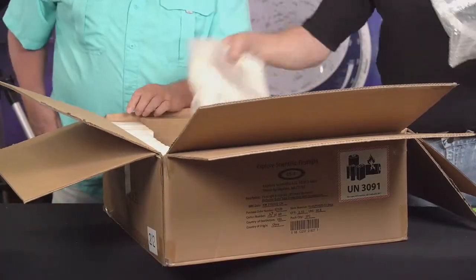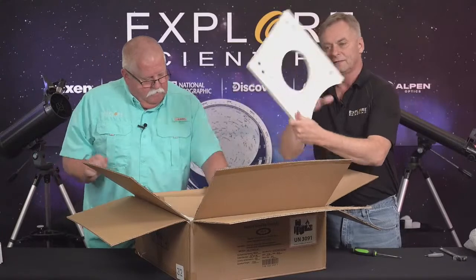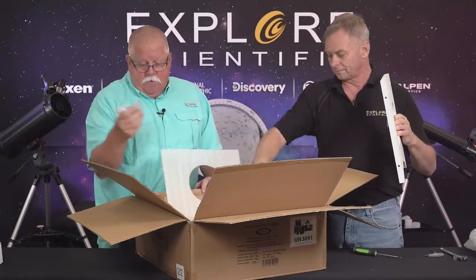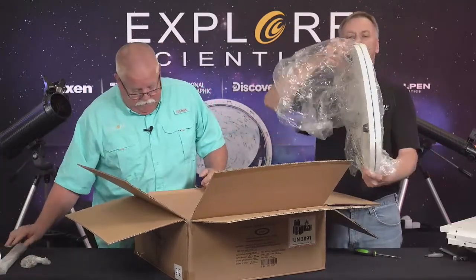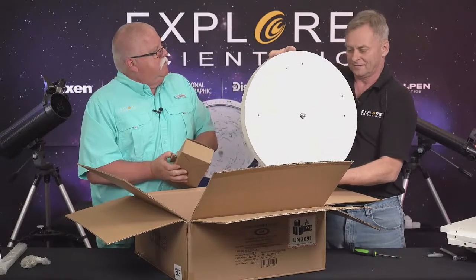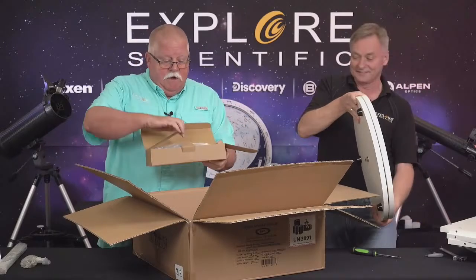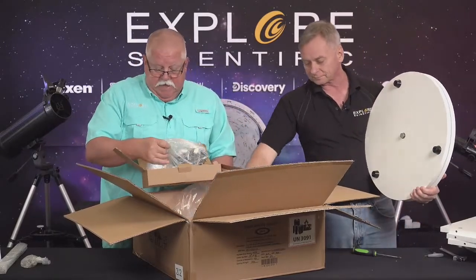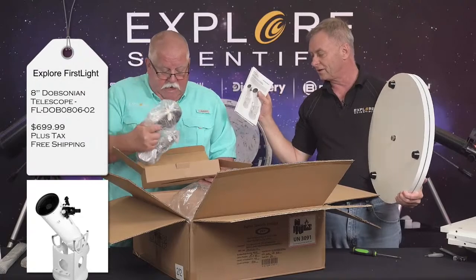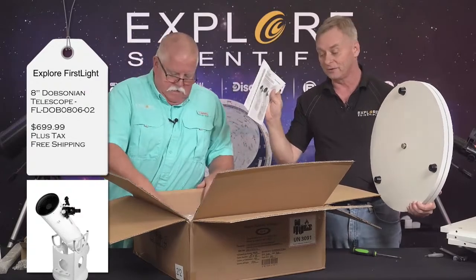Yeah. So we've got the altitude bearings here, right and left. And now we've got the components of the base. And packed right in here is a little packet with all the screws and stuff we're going to need. Right. And this looks like a lazy Susan, but this is actually the bottom plate. Well, it is a lazy Susan, Scott. Well, not lazy, because it's going to get a lot of work as you search for things up in the sky. Also, this box right here has the eyepiece, the finder scope, an extension tube, a couple of other pieces, the eyepiece holder, things like that we're going to need as well. Instruction manual and a warranty card. And when you buy this, you definitely want to register.